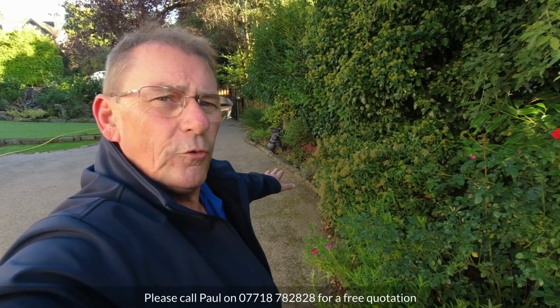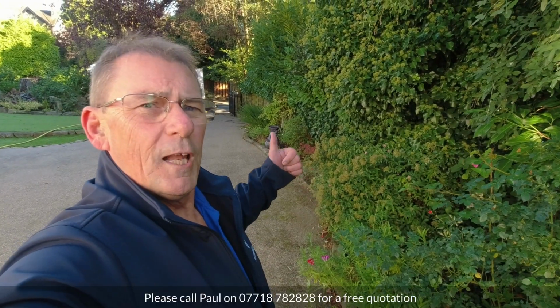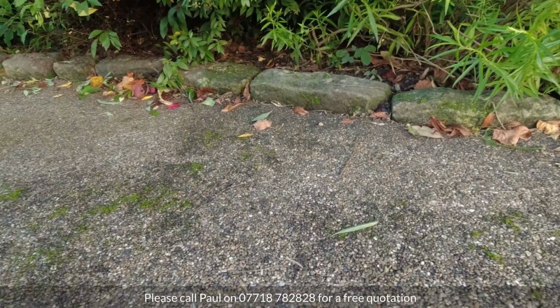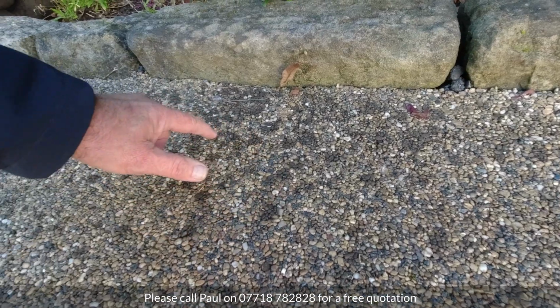Now, biofilm is an unwanted ecosystem of various different organisms. We're talking about algae, lichens, mould, fungi, bacteria, and of course moss, and we've got all of that in this view here. Take here for example, lots of speckles of black lichen. So there's lots to do. Let's get started.